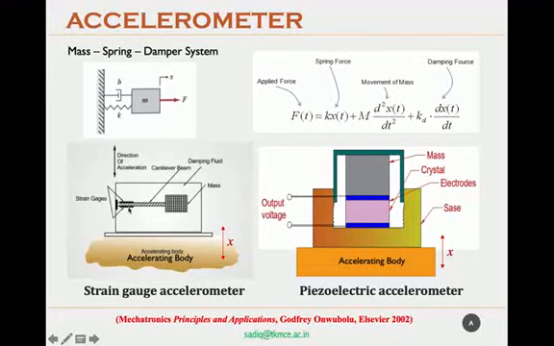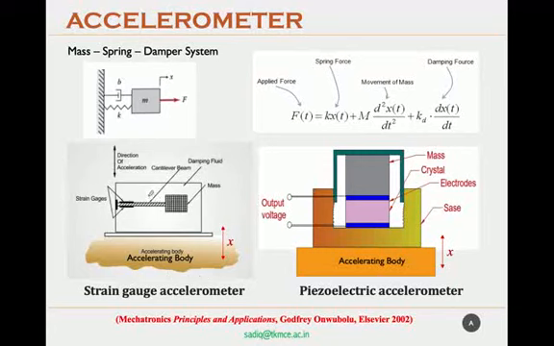These strain gauges will be part of a Wheatstone bridge. When there is a movement of the mass, the Wheatstone bridge output voltage will vary. That variation is an indication of the displacement of the mass from the neutral position, and that gives the acceleration of the body in one direction. Same is the case if the body is moving in the downward direction. There the reaction of the mass happens in the upward direction.